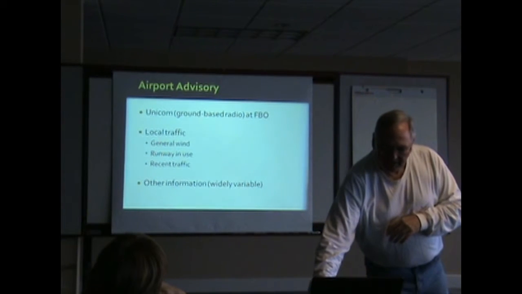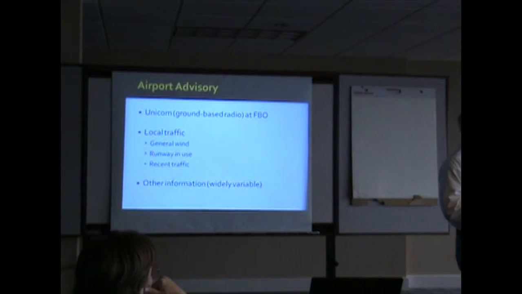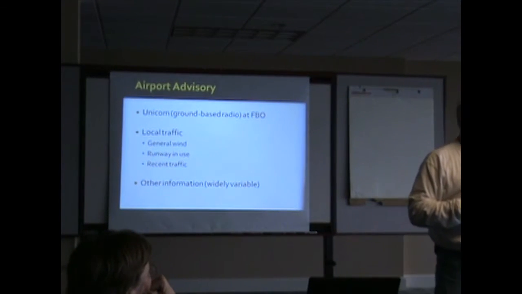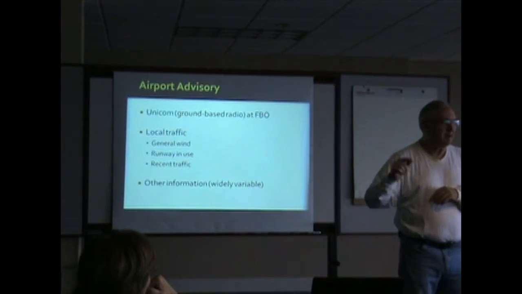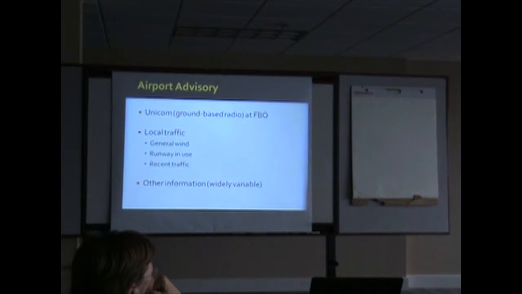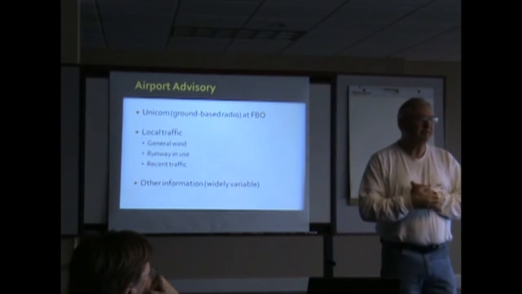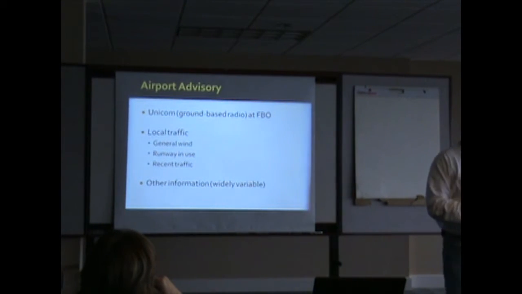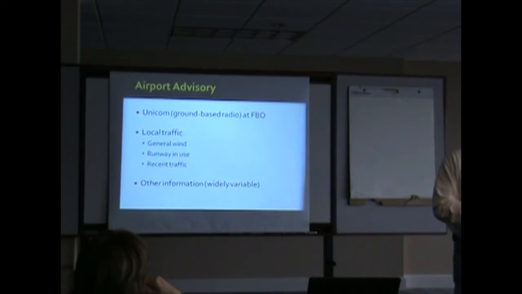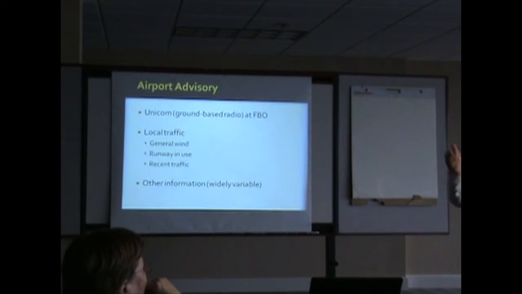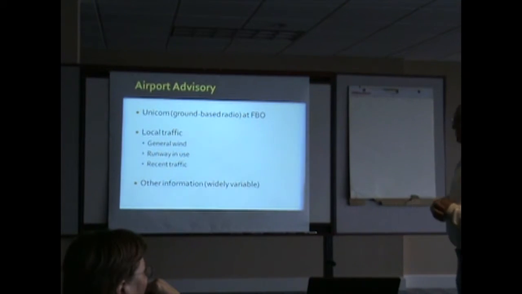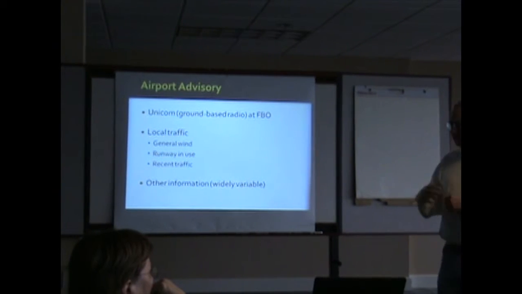Okay. I'm not going to talk about ATIS. We don't really need to cover that today. Airport advisory. One of the things that always frustrates me is people look at their sectional chart and they read the airport information block. And it says the last little number and they say, oh, that's the common traffic advisory frequency. No, that's the unicom frequency, which may be the common traffic advisory frequency. And one of the things to understand is that the phrase unicom, uni meaning one, is a one point contact and is a ground based frequency by definition. It should be an FBO who's there to offer services to a pilot. Now, they may or may not be there when you come by. But if I want an airport advisory, and by the way, when we get over to Logan, in addition to an ASOS, they have an airport advisory capability from the FBO. The FBO says, oh, you know, glider traffic in the area. That may not go, that's not going to show up on the ASOS at a non-towered airport. Okay, you can find out where the wind is, which runway is used, what the recent traffic is, other information may or may not be given to you.